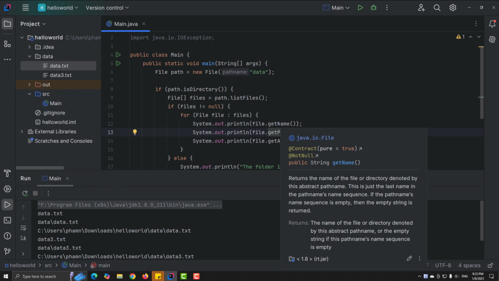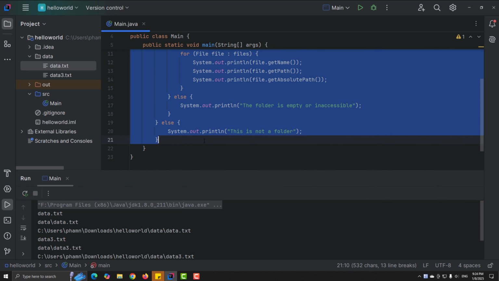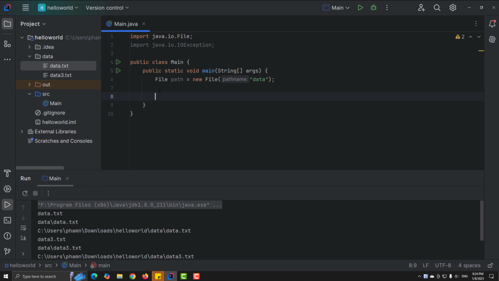Okay, and now how to rename a file, or rename a folder. For example, we need to create an old file. The old file is data.txt, right?